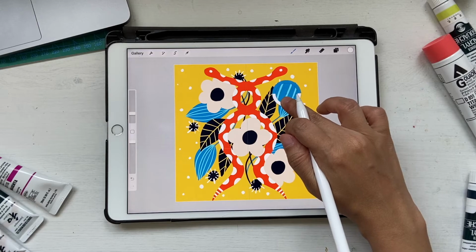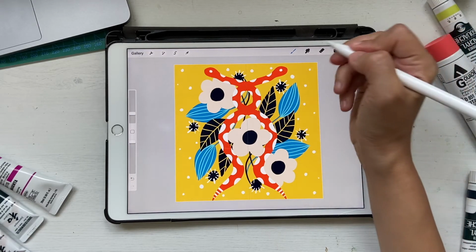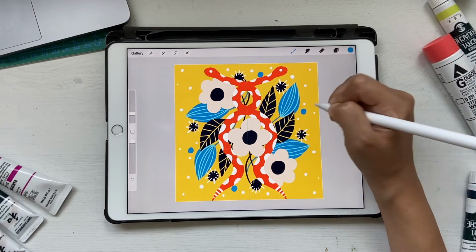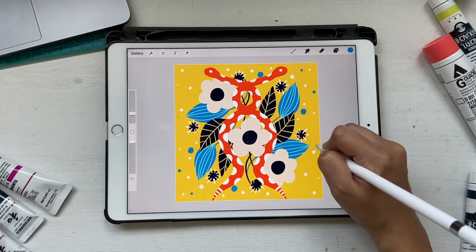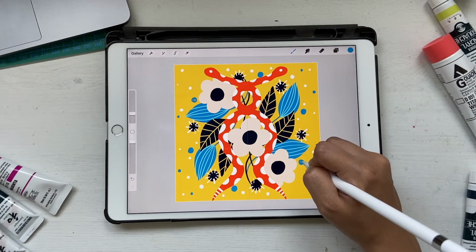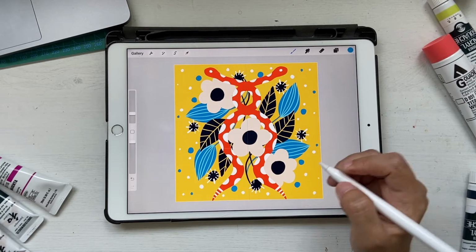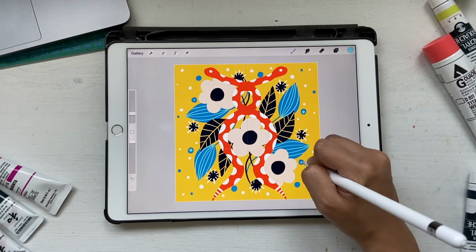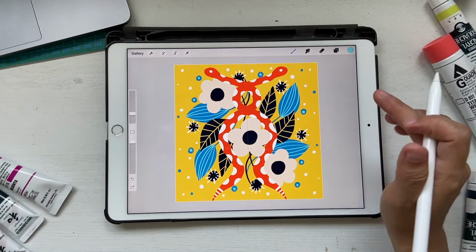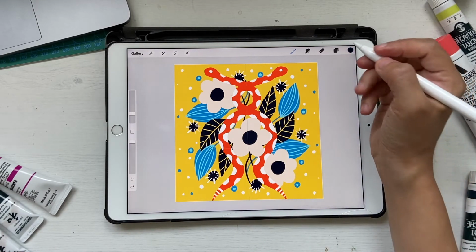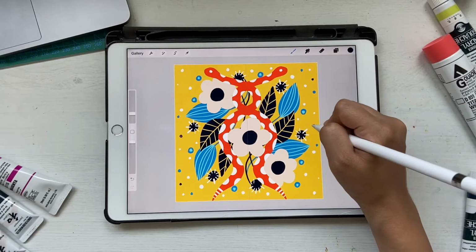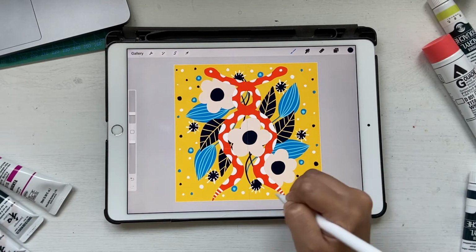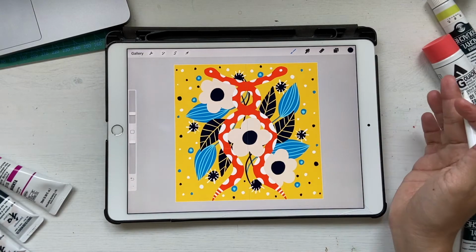So I'm just going to click and hold and select the dark blue color and make some over here. Okay, and I'll select the lighter blue. You can move it like this. Okay, now let's go ahead and select this darker blue here, and let's make some. So that looks good as well.